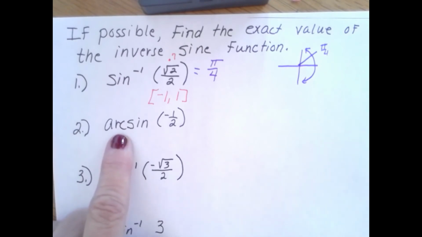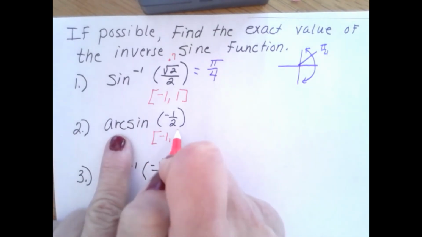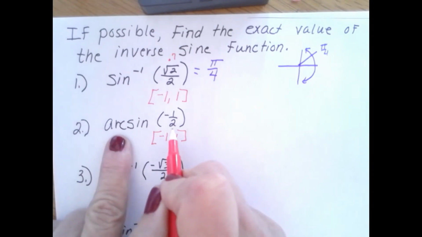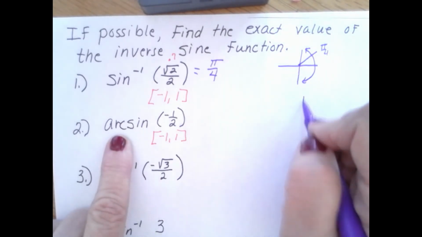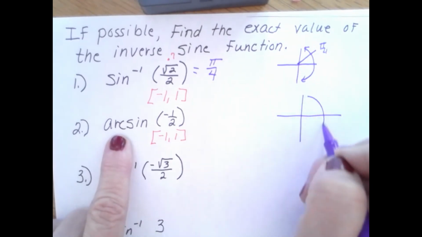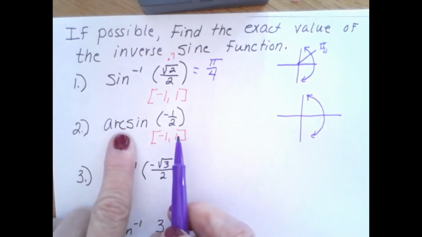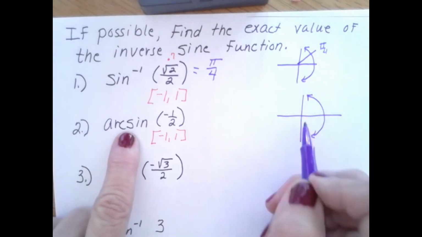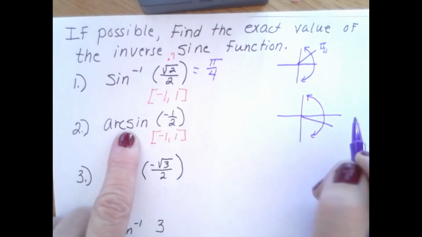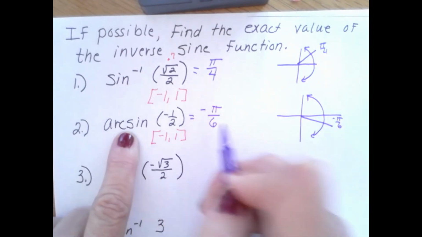All right, let's check, first of all, our restricted domain. Our restricted domain we know is -1 to 1. Okay, that falls between there because that'd be -0.5. And so we go over and now check our range to see, is it going to fall between here and here? All right, where is sine 1/2? Well, it's 1/2 at pi over 6, at 30 degrees. It is -1/2 at -pi over 6. So this is -pi over 6.